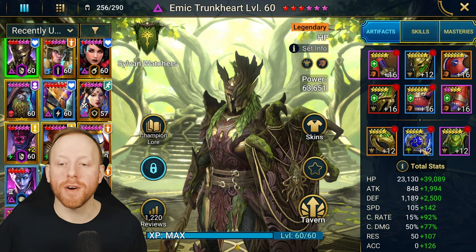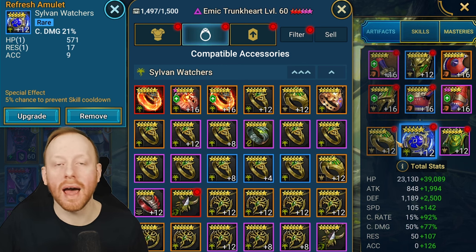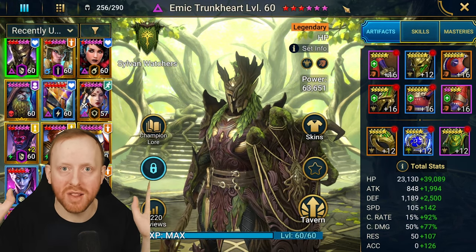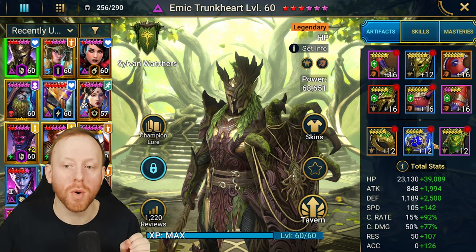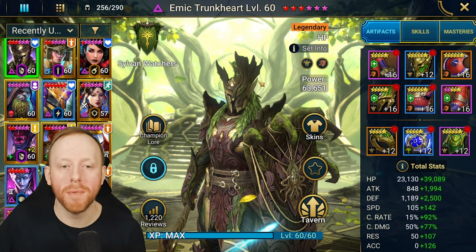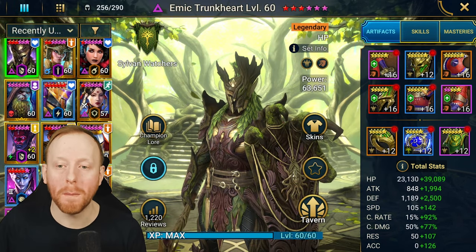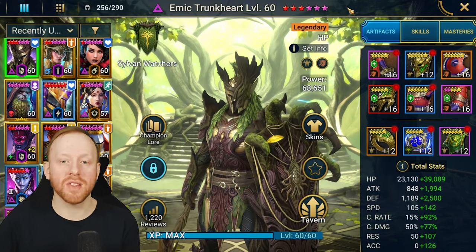Now, the goal with Refresh here is we're just trying to add an extra spot, right? You need to make this work. You need to have two Merciless accessories, because it's a 4 plus a 4. You have 9 spots, so you need 2 or 3. You can go 3 if you want to, but I would recommend you look for 2 and then use a Refresh. 2 Merciless accessories, which you get from Syntranos, and then you can have a 4-piece Reflex with 2 pieces of Merciless. That sets up that alignment.